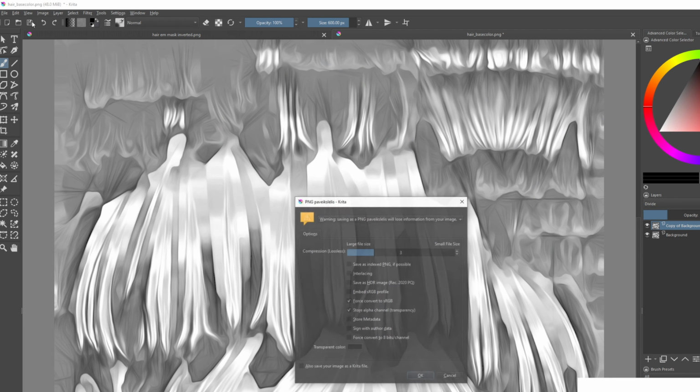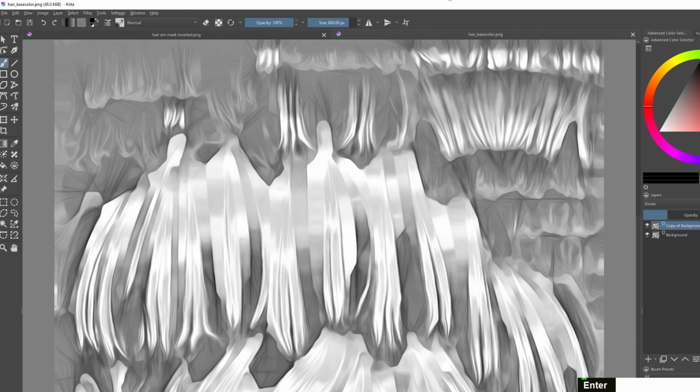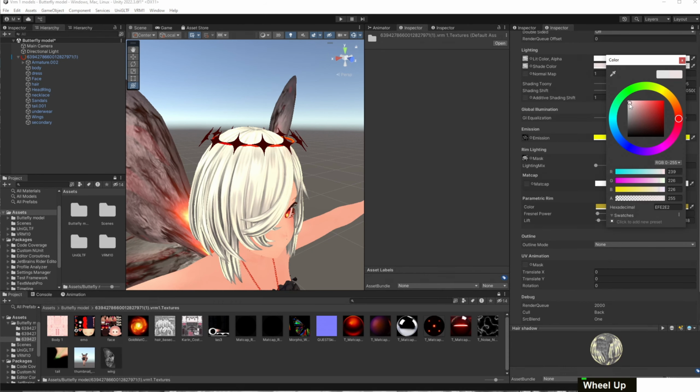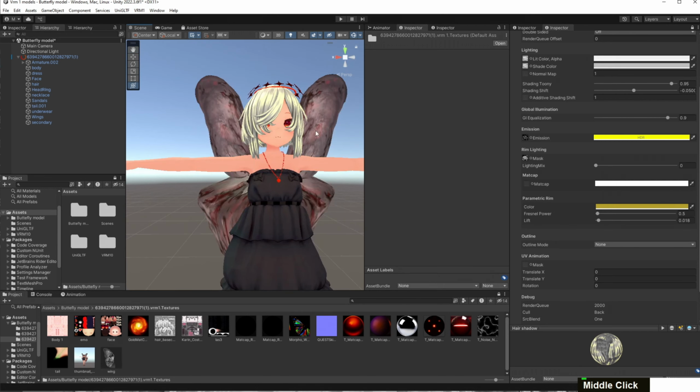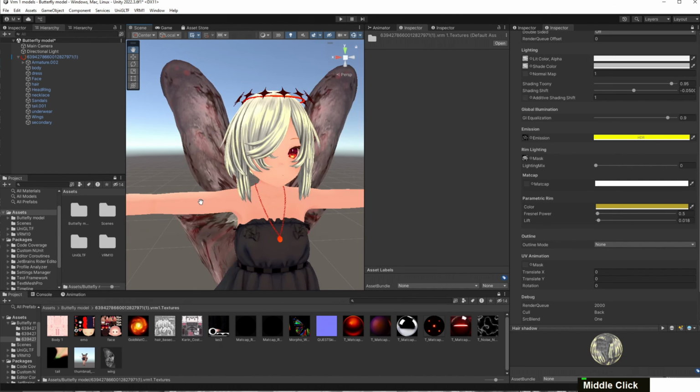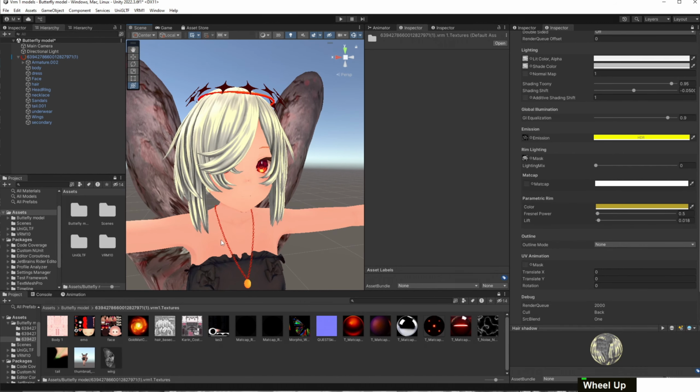So here I have increased the brightness of the texture, and then I will save. And I'll go back into Unity and slightly adjust the shading. Alright, something like this is what I prefer a bit more. And you can mess around to set up a model the way that you want.